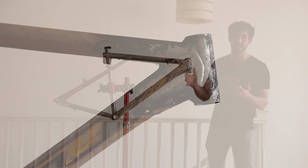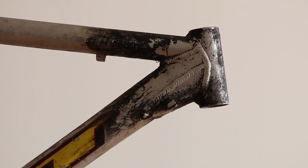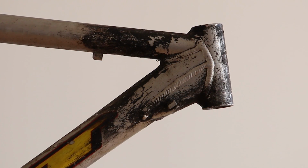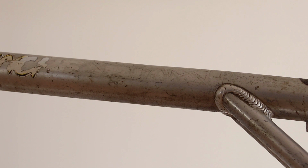It's seen better days. To be honest with you, it's not really that dented. It's just cosmetically, it's a little bit rough. I tried to paint some black flames on the front of the head tube. God knows why. It looks awful. I've had stickers on it. There's lots of glue residue left over.